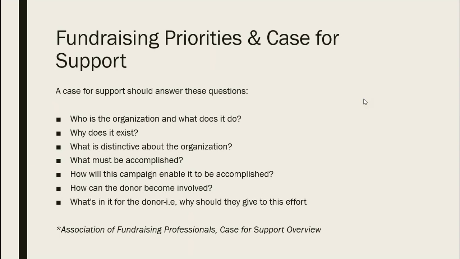And again, if you have a 20-page case for support, or a 10-page case for support, maybe you don't include it in its entirety, but pull out the key highlights of your case and your fundraising priorities. What are the things you've highlighted in your case for support as your current urgent needs for the organization, that are really priorities in terms of finding funding, and what you're talking to donors about? Pull out the highlights so that, as people are enacting the strategies that we're going to talk about in their plan, they're doing it with context.